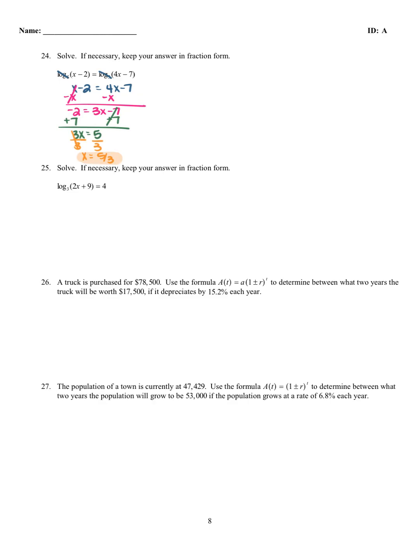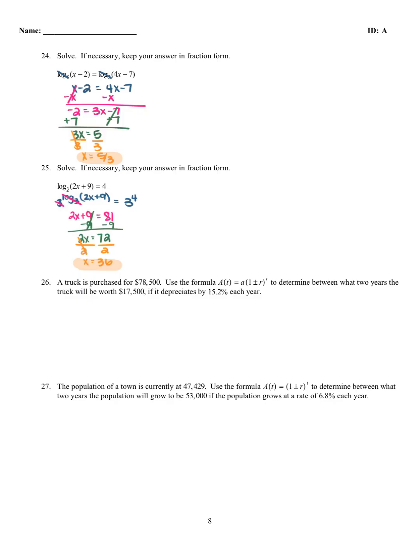For 25, you are solving log 3 of 2x plus 9 is equal to 4. Your base is the 3, so you want that base to be the same on both sides. So this becomes 3 to the power of log 3 of 2x plus 9 is equal to 3 to the 4th power. Your 3 cancels out your log 3 to give you just 2x plus 9 is equal to 3 to the 4th power, which is 81. You're going to subtract your 9 over to get 2x is equal to 72. Divide each side by the 2, and you have that x is 36.